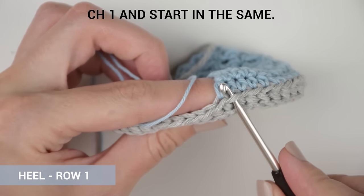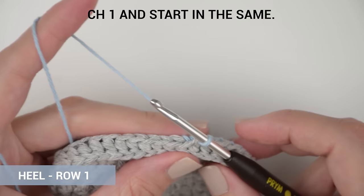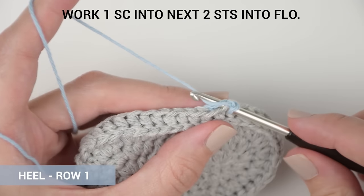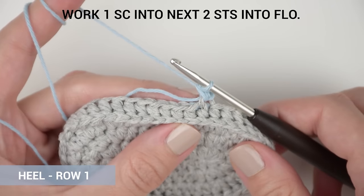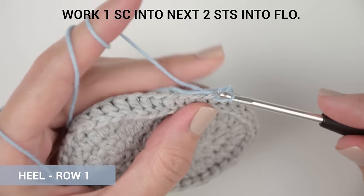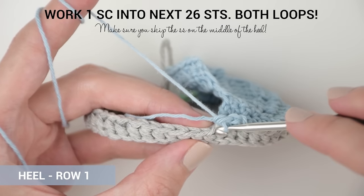Insert the hook into the front loop and join the yarn with chain 1. Start in the same stitch and work 1 single crochet into first 2 stitches, but into front 2 loops only. Continue working towards the heel, work 1 single crochet into next 24 stitches.